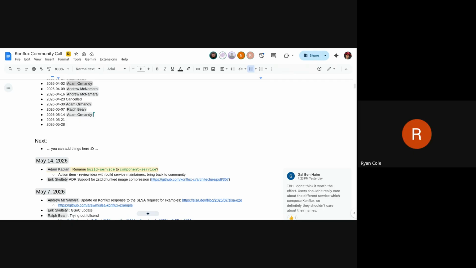Bruno, that's an interesting point about the name being about integrating the services rather than integration testing. I wanted to mention to Andrew, because you made some really good points about the overlap between the integration and release service, that in the past we had a goal of users being able to deploy only the pieces of Konflux that they want.